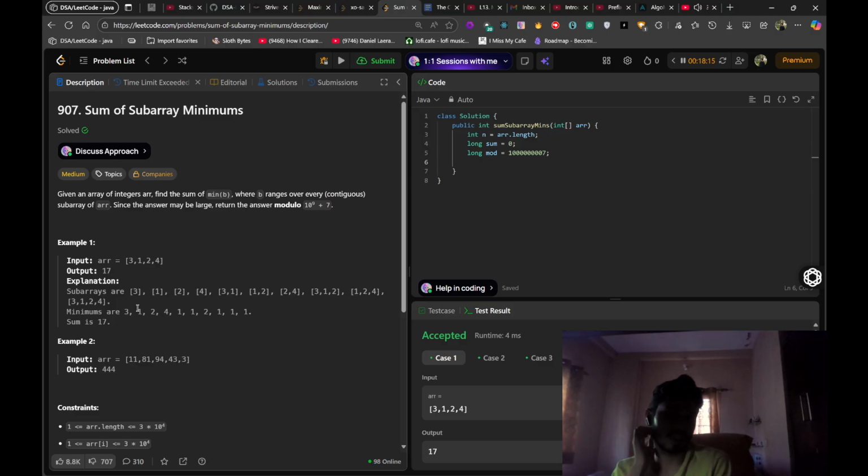We need to figure out whether there are any numbers on the left hand side of the array with respect to 1 that are less than 1, and whether there are any numbers on the right hand side of the array with respect to 1 that are less than 1. If there are, we'll remove them. Why do we remove them?